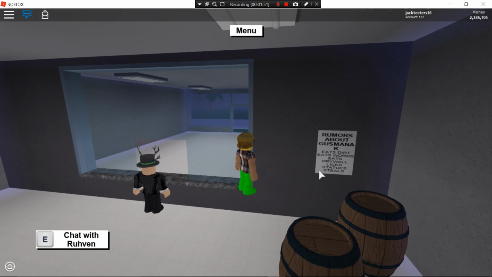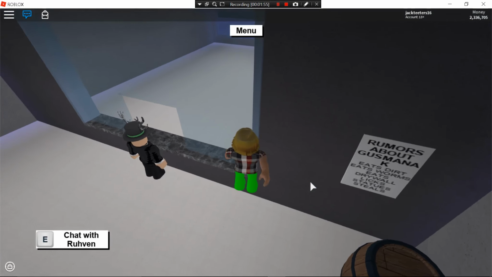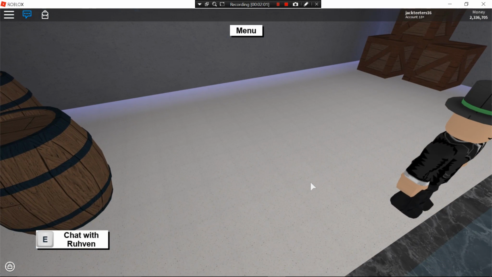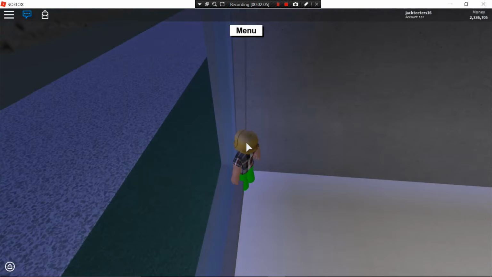And yes, that's what's on the sign. Right there. So get right there. That should work. And then S, zoom in. Boom. That easy. See how fast we can do it.